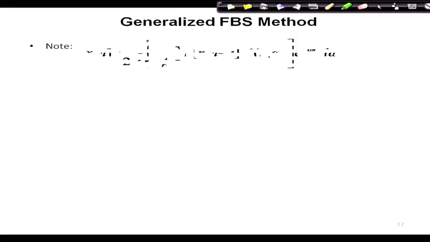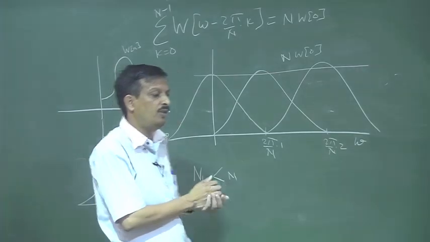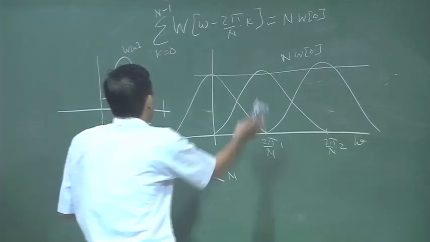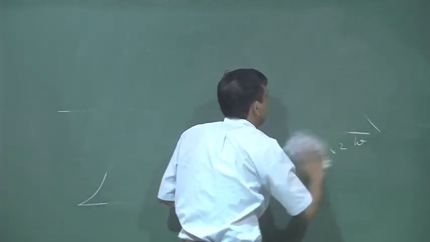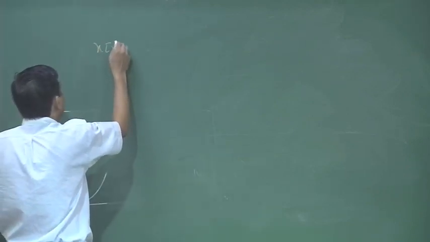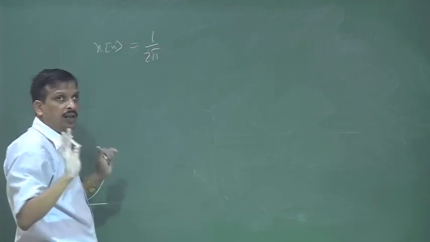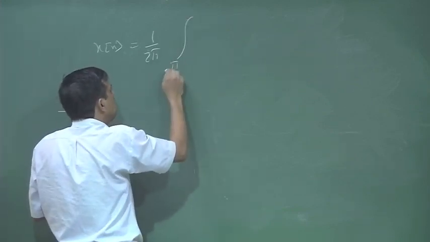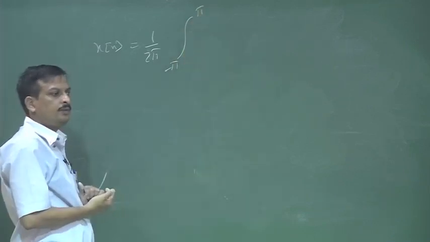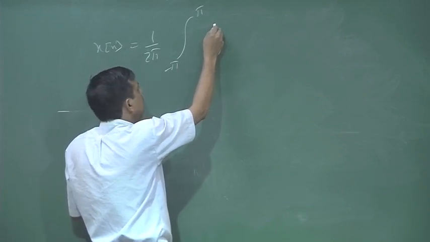Then go for the generalized FBS method. Now, I generalize the FBS method. Okay. So, this I have analyzed with the FBS method with the filtering view. Now, let us try to generalize this FBS method. So, what does generalization say? I can say x[n] is recoverable by the inverse Fourier transform. So, this is 1 by 2 pi, let us take the inverse Fourier transform, I am not taking the DFT. So, the analogy is the same. So, minus pi to pi, then the frequency response.